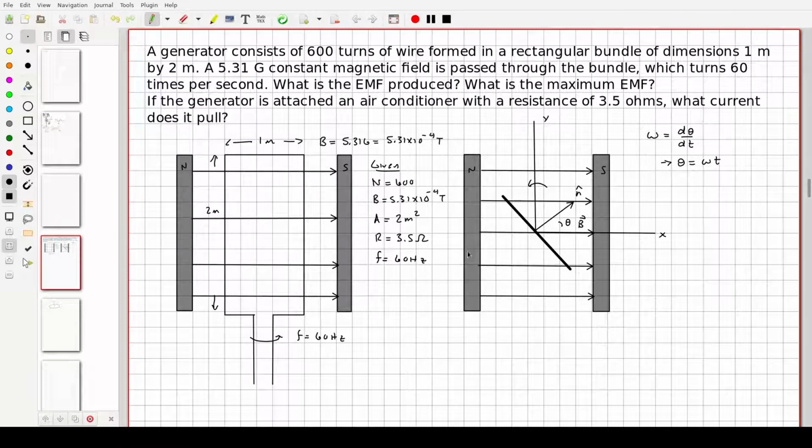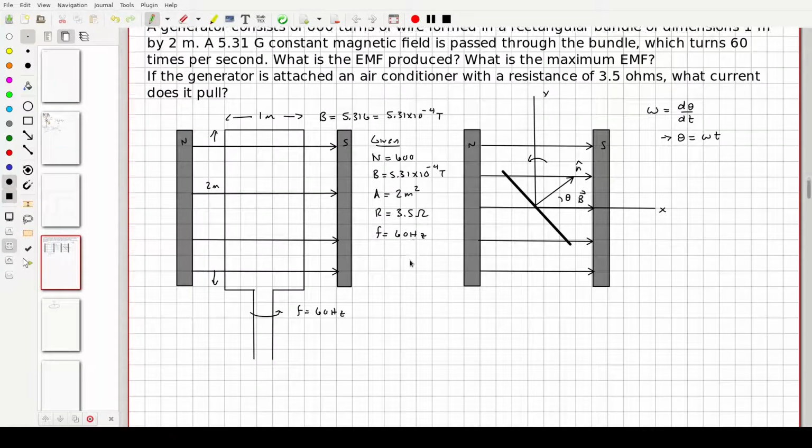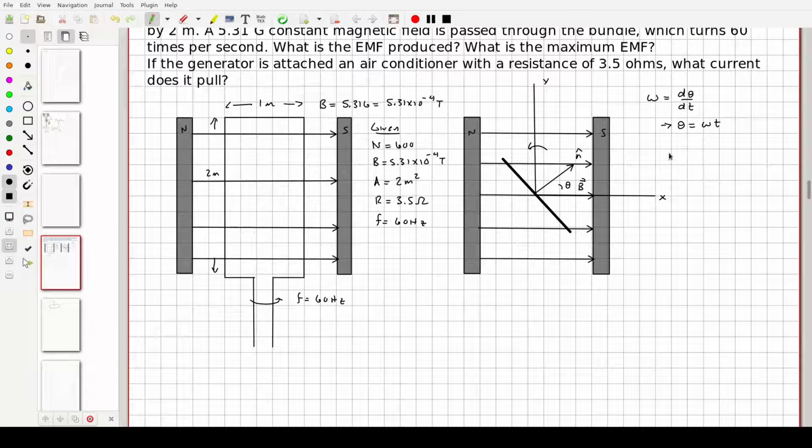Now let's talk a little bit more about that. Frequency is 1 over the period. And we know that for constant angular motion, omega is 2 pi over the period. So the relationship between frequency measured in hertz and angular frequency is a factor of 2 pi. So now we have a relationship between omega and f, which we'll need.